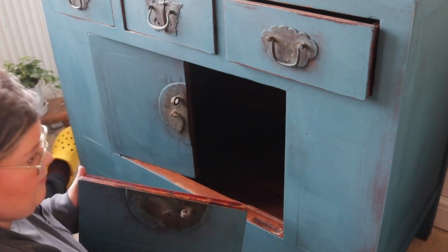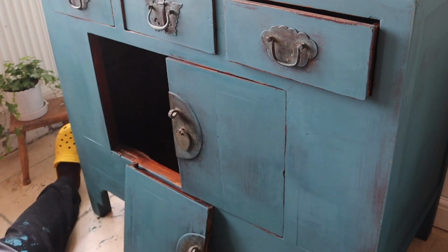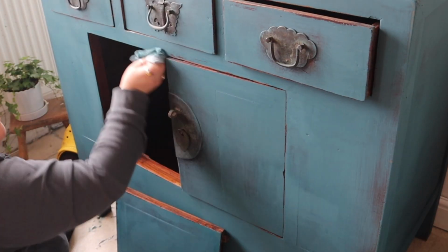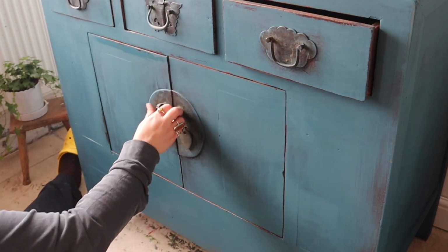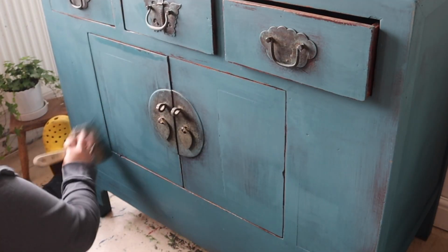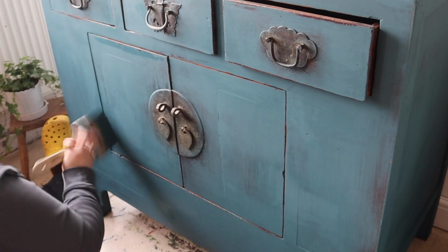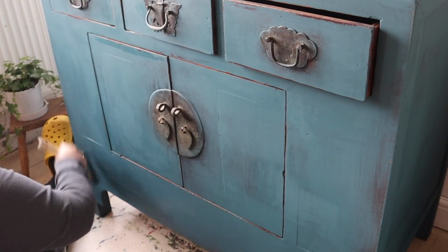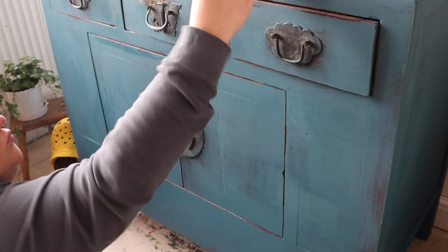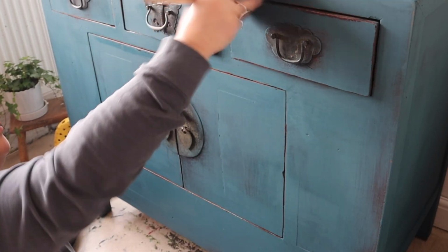And I'm only really going to distress around the doors and drawers on this piece, because the way I've applied the paint in that kind of patchy way already gives the impression that it's distressed. The other thing you can do as well is go back in with your brush. If you have distressed it too much, if you've pulled a little bit too much paint back, you can just go in with your brush and kind of dry brush over the top to any areas that you basically don't want distressing.